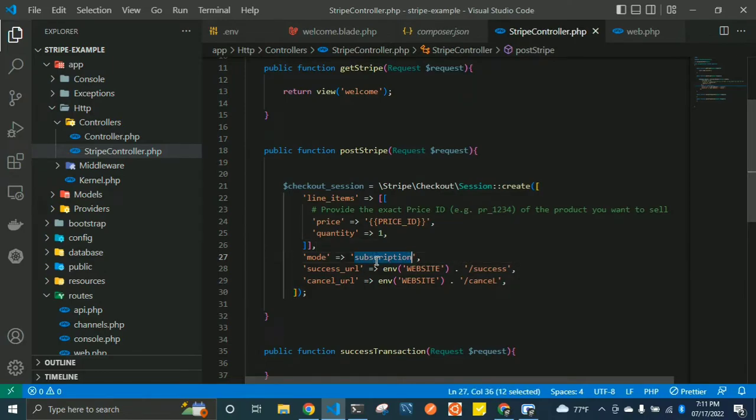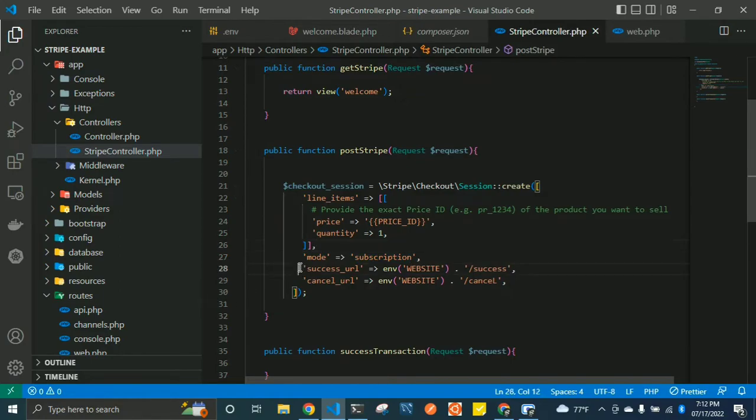If we enable subscription mode, then every year or every month, based on how we configured it, the amount will be deducted from the customer. So the customer does not need to pay every time. There is no manual work; the amount is automatically deducted from the customer's card. Okay, so this is the mode option: payment and subscription.